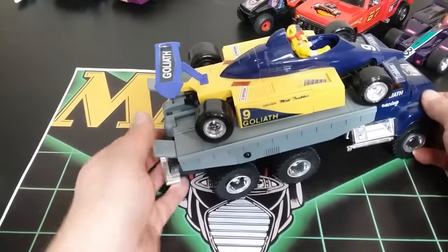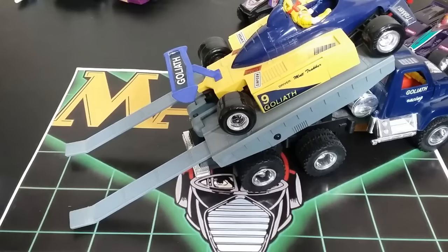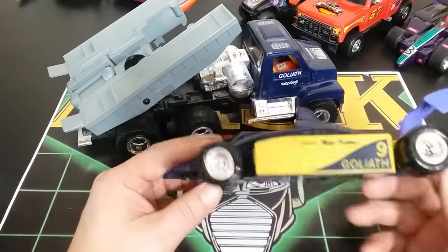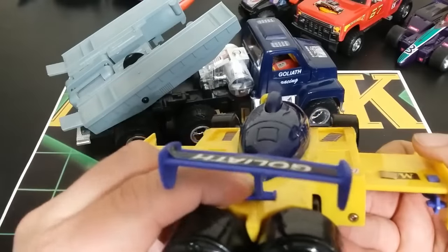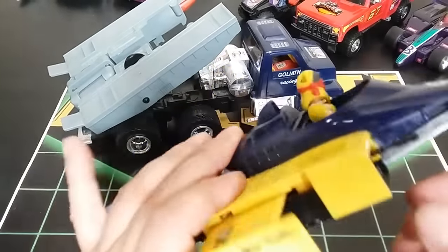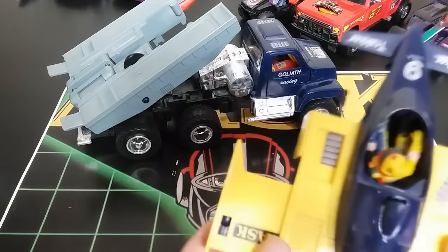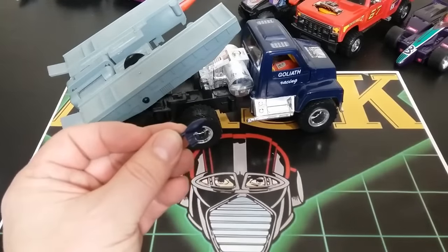It's still pretty cool. You can rotate the ramps up — they're both independent — and slide them down so it looks like the car is rolling on or off the loader. I thought the car was supposed to auto-transform when pulled off the ramp, but it doesn't. Instead, you pull out the rear wheels, flip these wheels down, expose some guns, and there are bombs on the bottom. You push up to drop them, though they're easily lost.